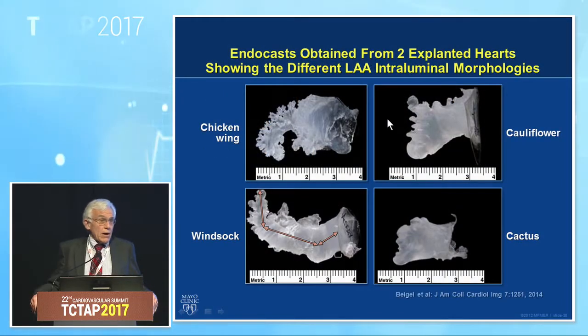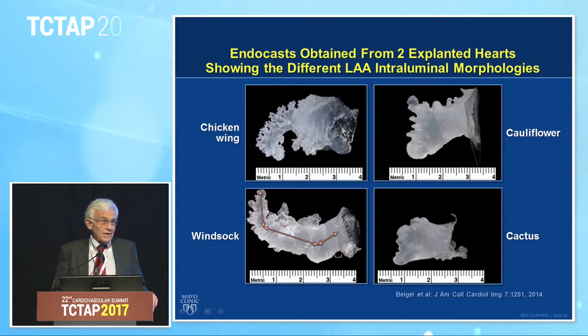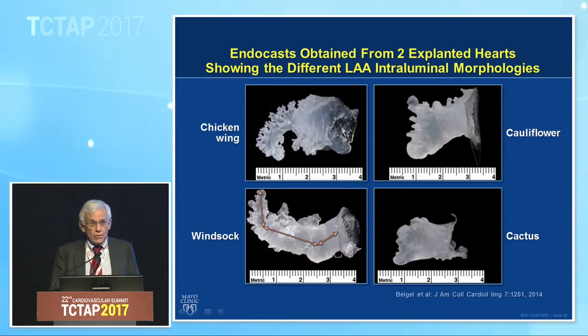Perhaps the most important part of this is that there are different kinds of left atrial appendages. As you look around the room, you're all different. Not only do you have different noses, but you have different left atrial appendages. Whatever device you choose, you have to be able to fit the device to the left atrial appendage. That is true.